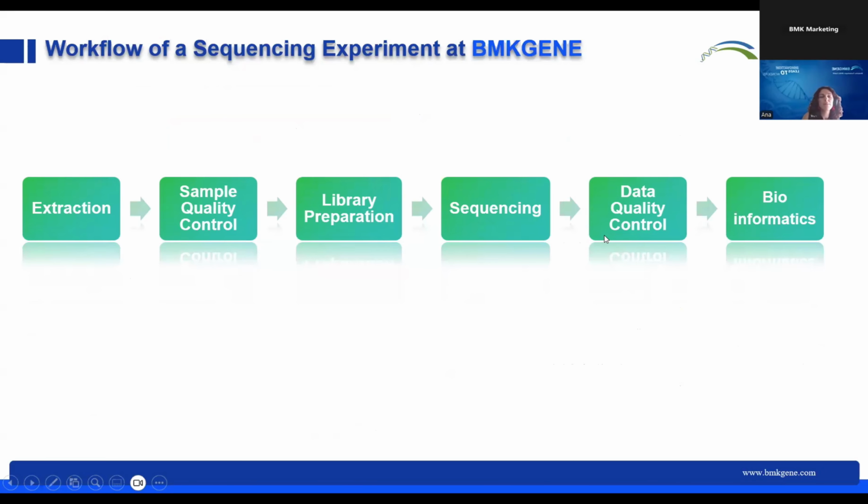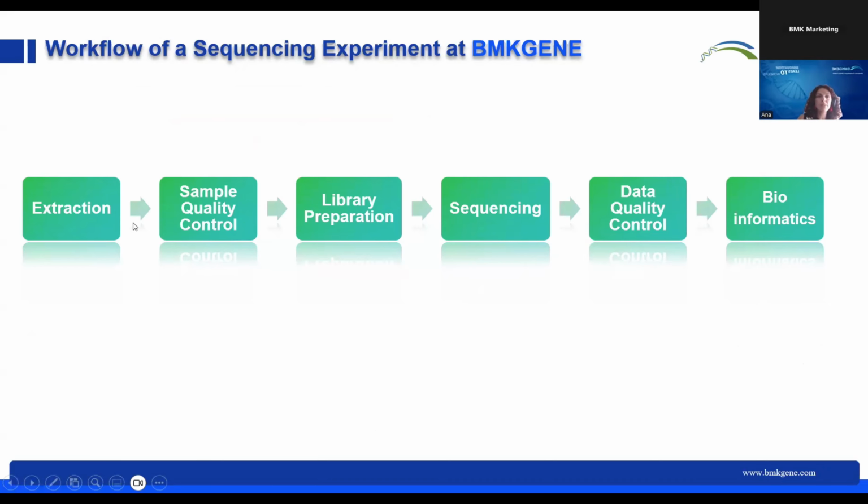So now moving on to a more practical aspect of this. How does a sequencing experiment work? This is the typical workflow when you work with us. You can send us a sample to extract DNA or RNA, or you can already send us the DNA or RNA. We will aid you with the shipment and explain how to package the materials, etc.